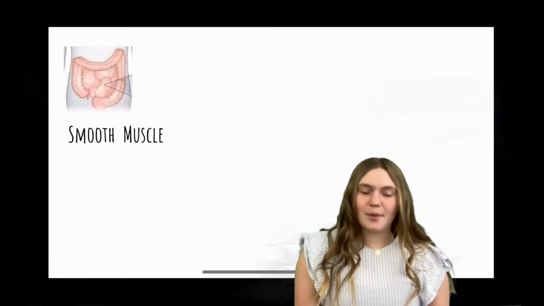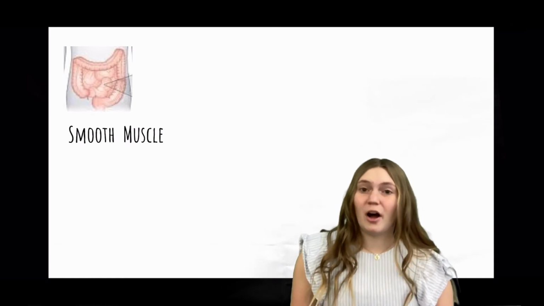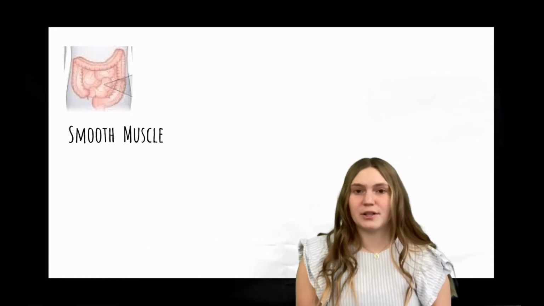It has its own type of muscle because it beats involuntary. Every day, you're not telling your heart, beat now, beat now, beat now, beat now. That would be a very frustrating and long day. The next type of muscle is smooth muscle. This is non-striated and it works involuntary. Where it is found and located is your intestinal tracts and wherever smooth muscle is found.